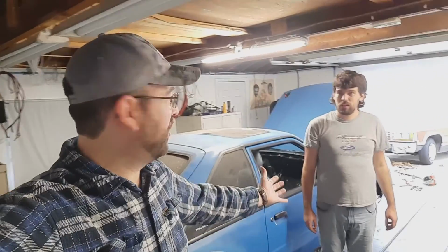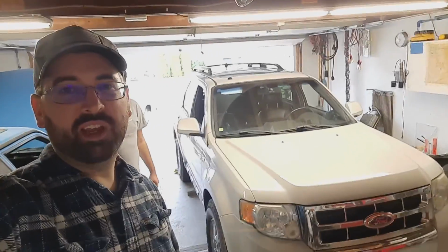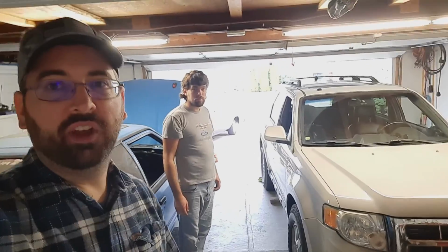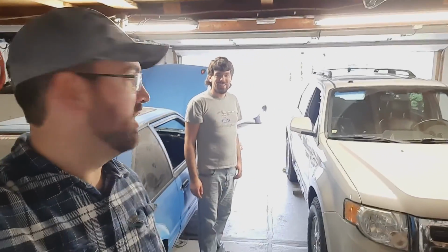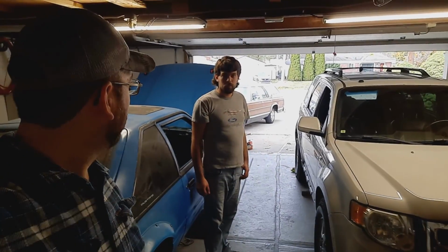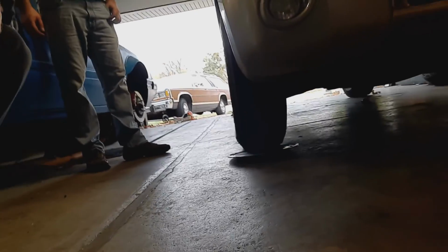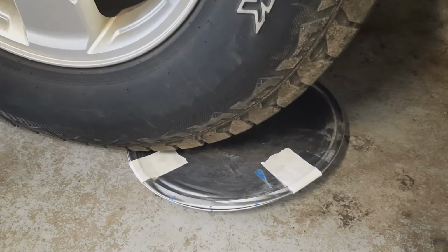All right, so I'm here with Tony, and we have the Escape in the garage, and right now we're getting it onto his turntables, which are pizza platters. From the dollar store. So on each side, we've got two of them stacked together here. It's a little hard to see in the dark, but there's two stacked together.